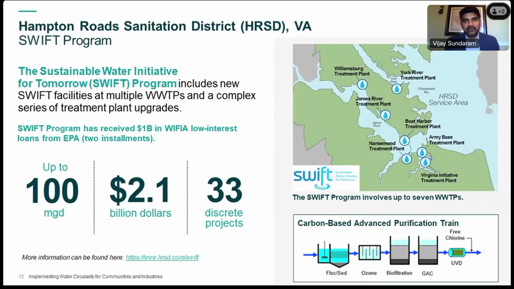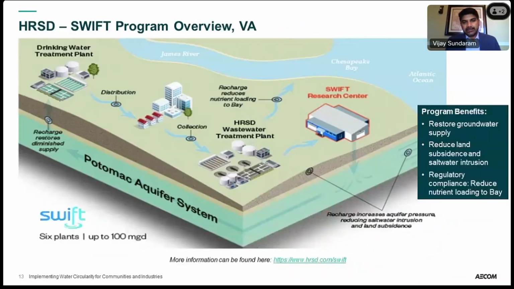And as you can see, it's also very successful in getting loans at very low interest rates with EPA on the WIFIA program. This is the same program. I just thought this graphic is a lot easier to see, where they are traditionally sending water to the bay, and nutrients are a big issue. By doing this, they are also utilizing the investment for recharge and protecting the bay. Multiple benefits are coming out of this program.